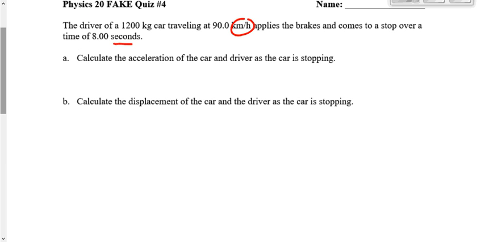I'm not even going to write down the mass. The mass doesn't matter here. The mass starts mattering in the next unit. Remember we said kinematics is a study of motion without regard to what causes it? In the next unit, we study motion with regard to what causes it. In other words, we study forces, then we need masses. But we're not going to need mass through this entire unit, so I'm not even going to write that down as a given.